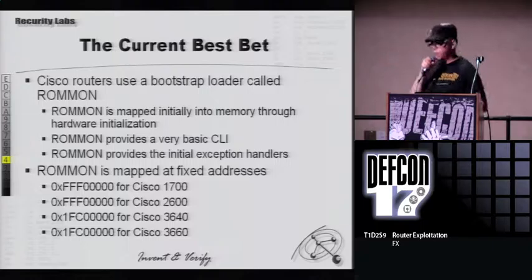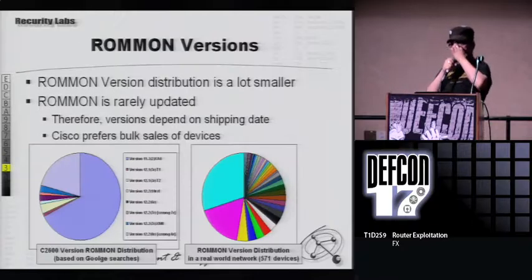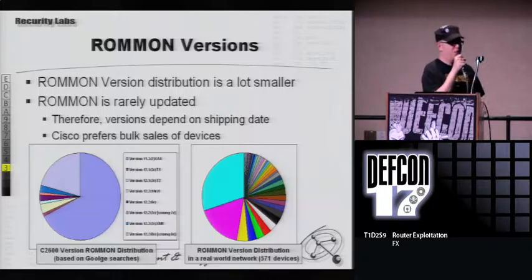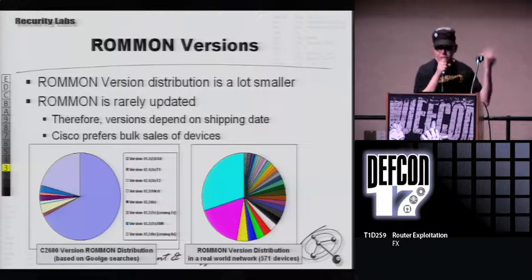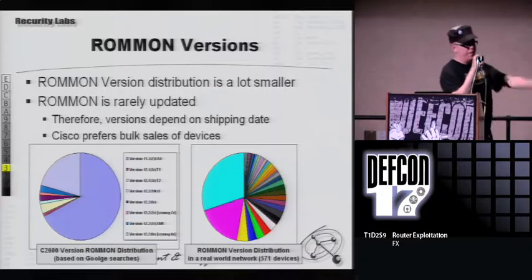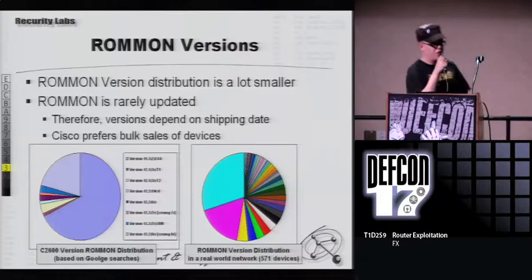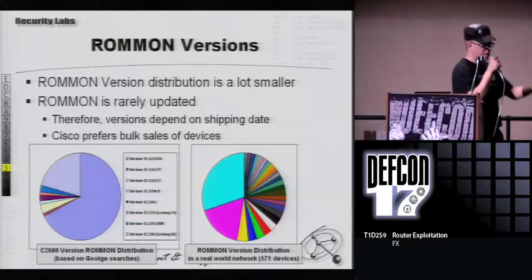So you see the addresses are relatively stable. Now, the addresses are stable. What about the code? The version distribution is actually a lot smaller with ROM-on, and it's rarely updated. Who updates a router BIOS? There is only one reason to do it, because if you get new line cards, then you sometimes need to update it. But other than that, nobody does that. A feature of Cisco's large sales organization is that they love bulk sales. So they go into a network provider or service provider and say, hey, how about you buy a new network? Your equipment is already 3 years old. Throw it away. Buy new stuff.